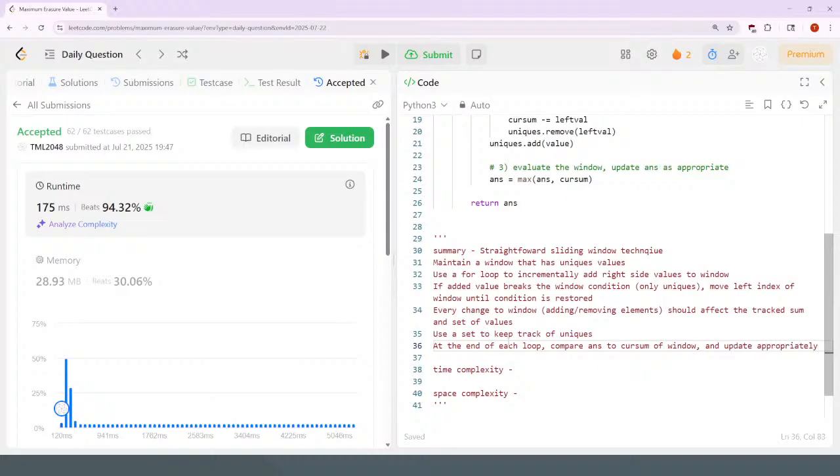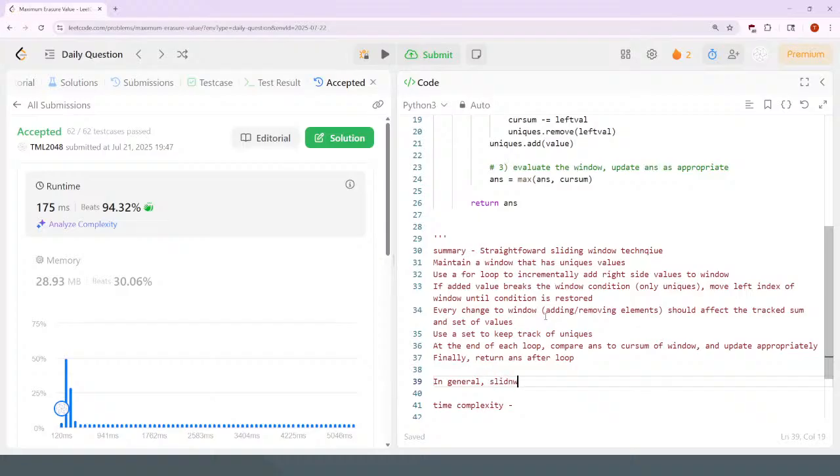So if the current sum is higher than the current answer, then you should increase the answer. Return answer after the loop.